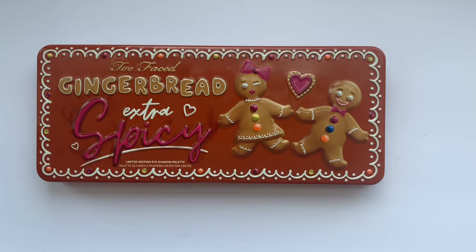And surprisingly, this palette landed up at TJ Maxx just before Christmas. After Christmas, when I actually picked it up, it was further discounted because of the Christmas related motif on it. TJ Maxx was doing this whole 50% off of products which had any Christmas related motif on it. So I got this palette eventually for $15, and that was a really good price to pay. I was very happy to get it for that price. Although I don't really need any more eyeshadow palettes, I decided to just buy it because of the price. It was just too good to pass up.